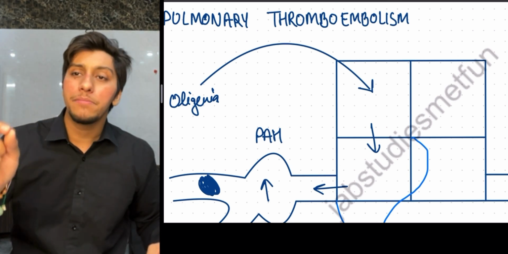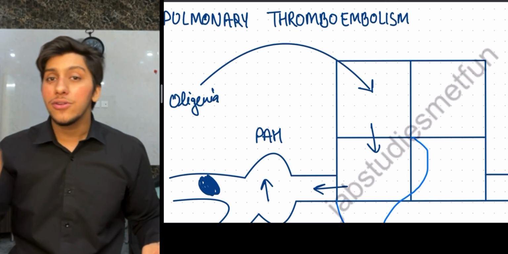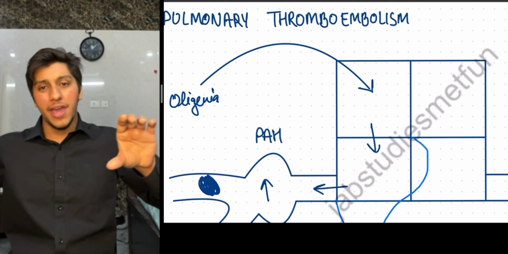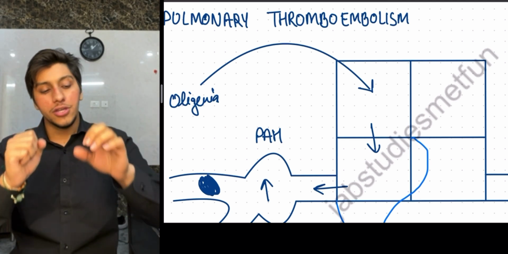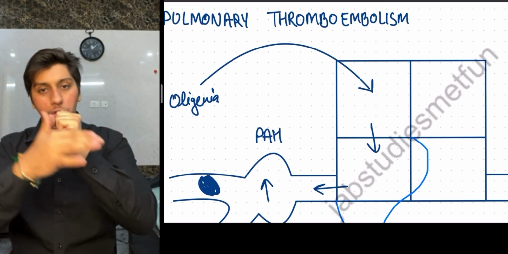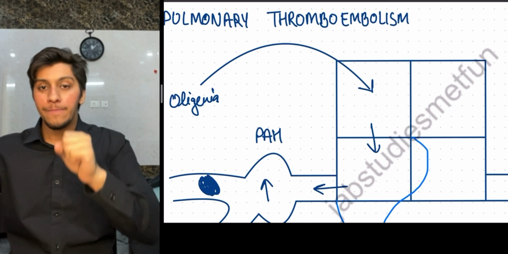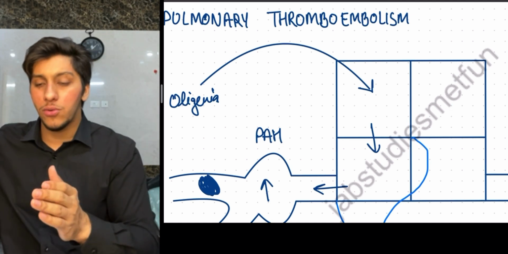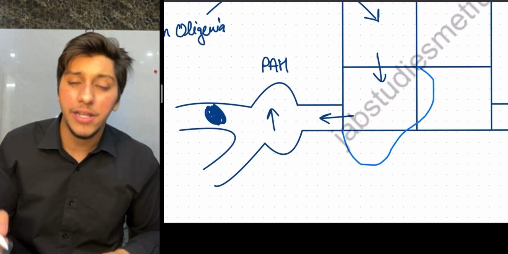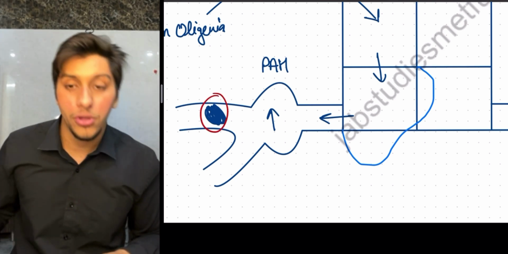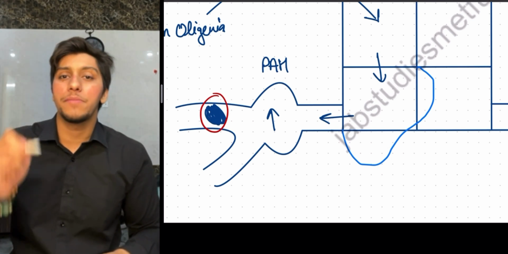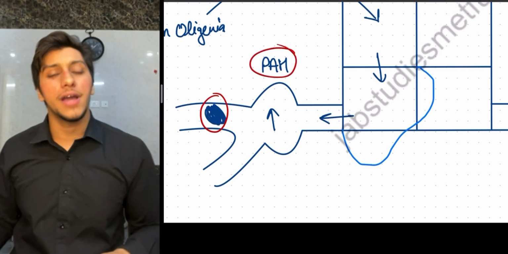The common site of pulmonary thromboembolism is usually the right lung, in the right descending pulmonary artery. Now just imagine you have a pipe and something all of a sudden clogs the pipe. Whenever water comes, guys, the water is obviously not going to go through, and the water is going to start creating pressure. This pressure is now going to get radiated backwards. So let us imagine this is the right side of our lungs, and at the right descending artery there is an emboli. This emboli is not letting the blood flow, due to which pressure in the pulmonary artery is going to increase, and you will have pulmonary artery hypertension.